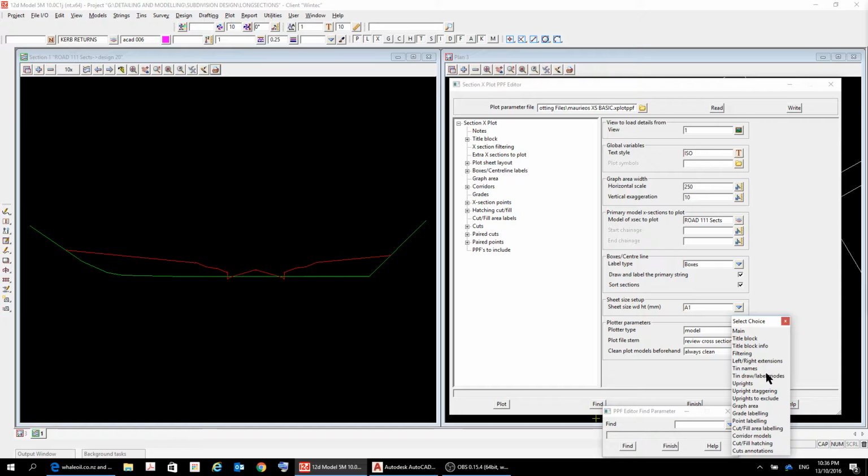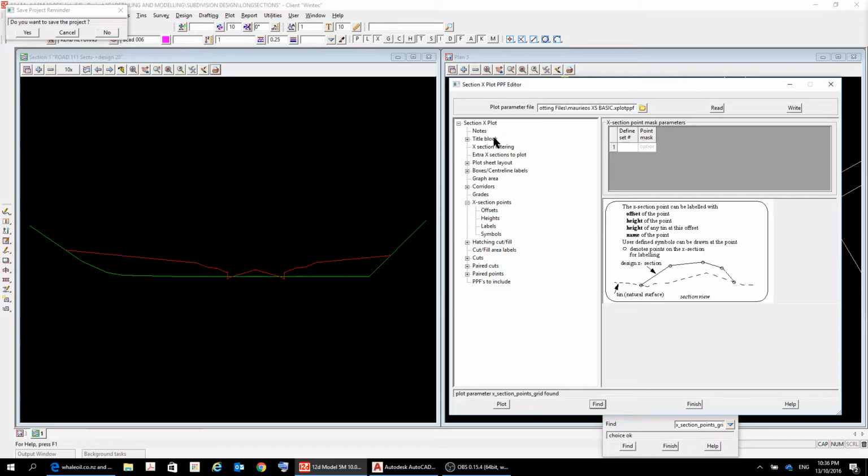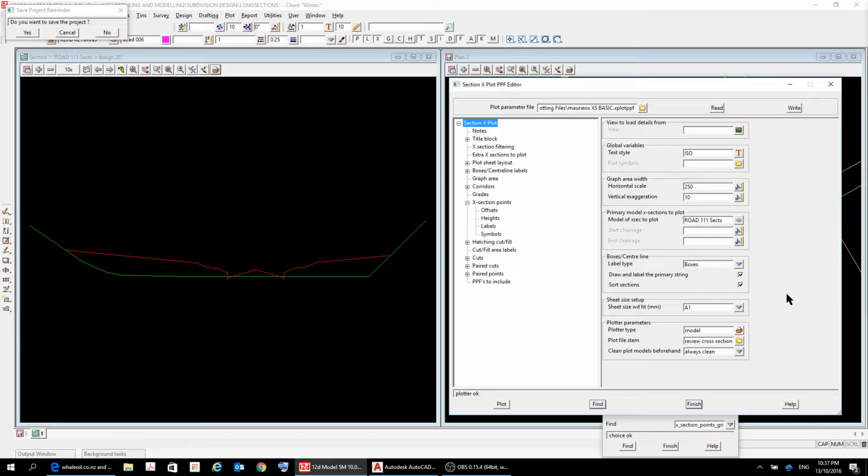So if any error comes up with regards to, say, filtering or title block, or you want to change the point labeling or something like that, you can just go there, and that takes you to the appropriate place in this menu here. So that's the main menu. But that seems to have gone back to what it was.